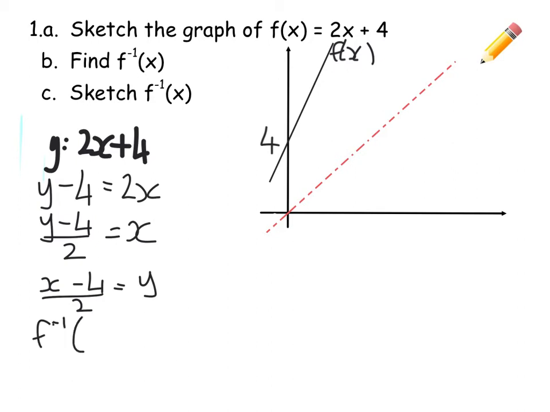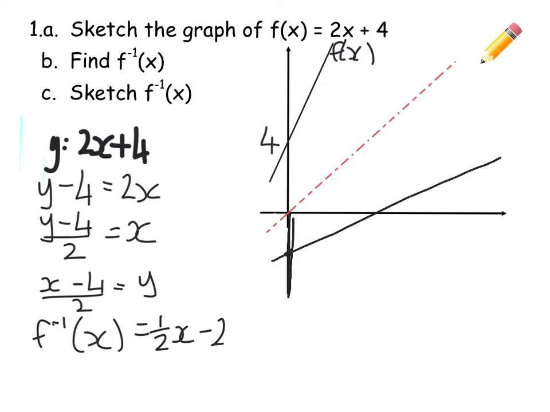Now I'm going to just split that up, okay? And I'm going to say that that's a half x take away 2, okay? Now if I was to sketch the line of a half x take away 2, that would be again an upward sloping line, but it wouldn't be as steep. And its y-intercept would be negative 2, all right? Now if I sketch that kind of line, so not as steep as the other one, it would go a bit like that. And that would be at minus 2. And this would be the graph of inverse x.